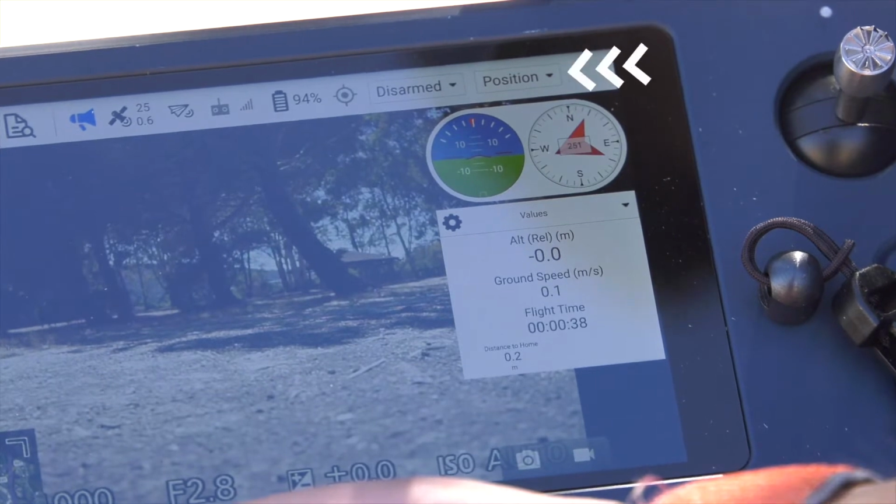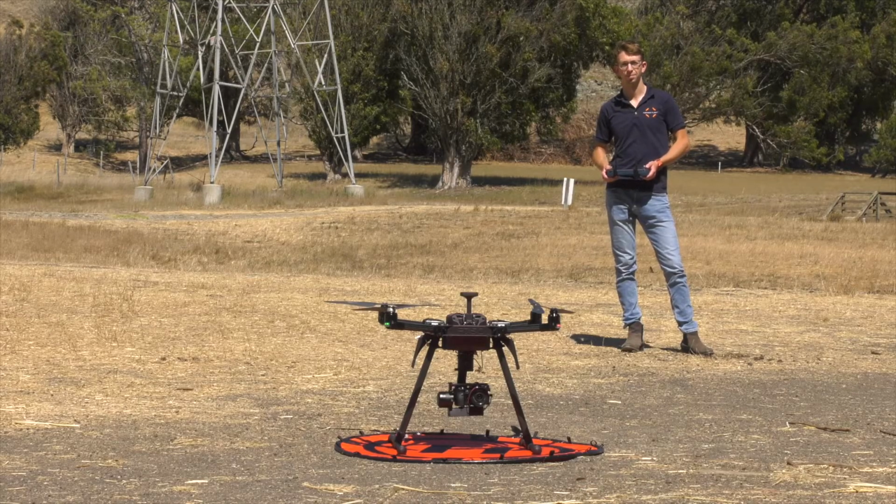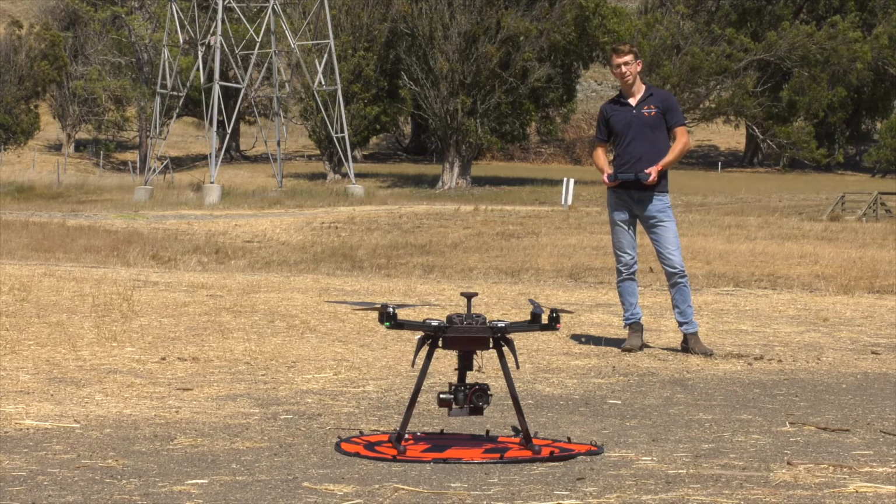Position flight mode is indicated in QGroundControl. And last, the launch area is secure and personnel are positioned at a safe distance from the aircraft.